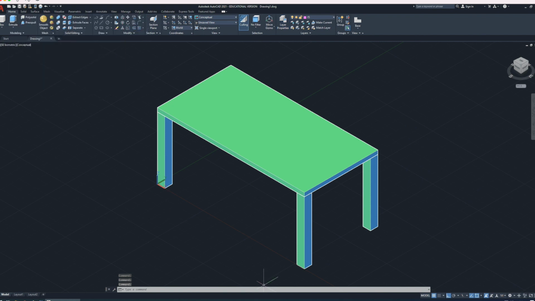Close this. Now I want to center my worker on one side of the bench, and then I want to have them displaced over 10 centimeters. So I'm going to put a temporary reference line here between the two legs of the bench, something like that. Okay, that looks good.